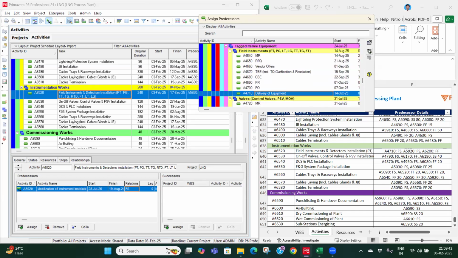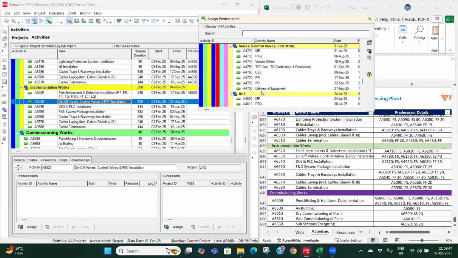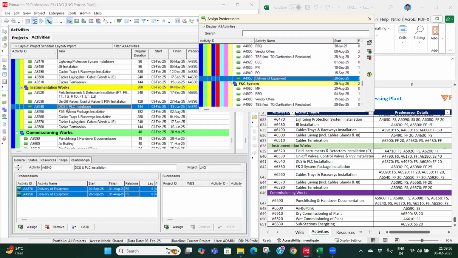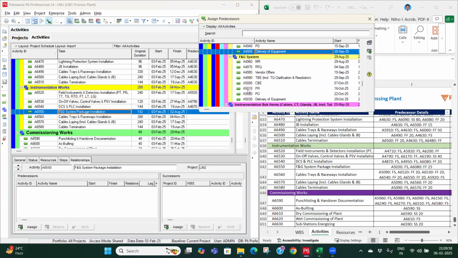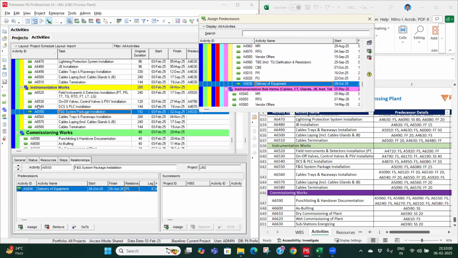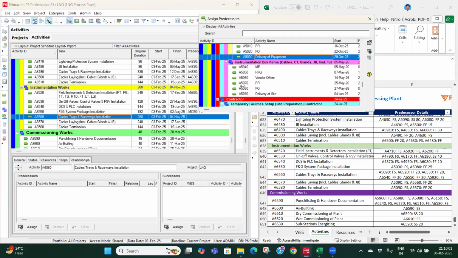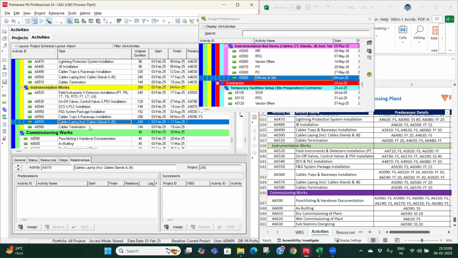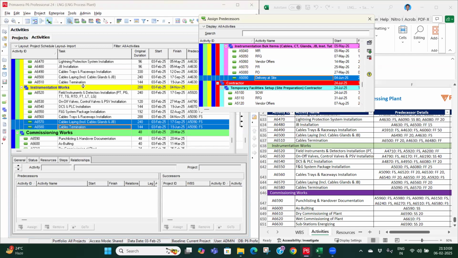Here we have the field instrument, then valves. Valves will be linked with the delivery of the valves. DCS and PLC, these two will be linked. FNG system, this one, cable tray, bulk, cable laying and cable termination also bulk.